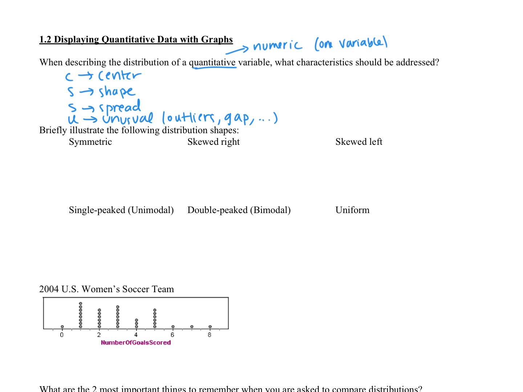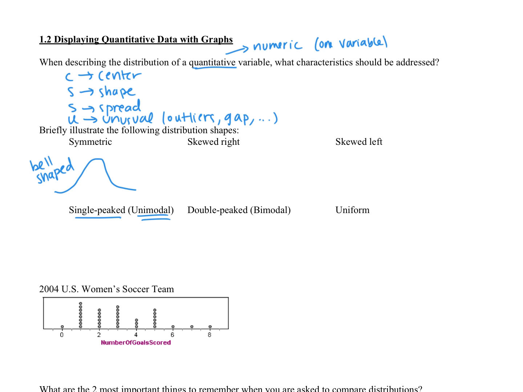We will do an example, but before we do, we have to talk about some shape terms first. Here are 4 different shape terms that you need to use or need to know. Symmetric, often something like that. This is also called bell-shaped. Now, single-peaked or unimodal. Unimodal just means one peak. Mode is peak. It's just a distribution that has one peak. So it could look like the one above. So this one that I've drawn in blue, we could refer to that as symmetric. We could say it's bell-shaped. We could say it's unimodal. Any of those will work.